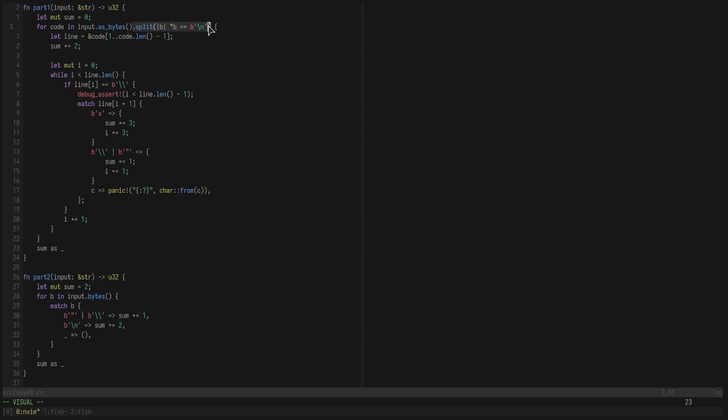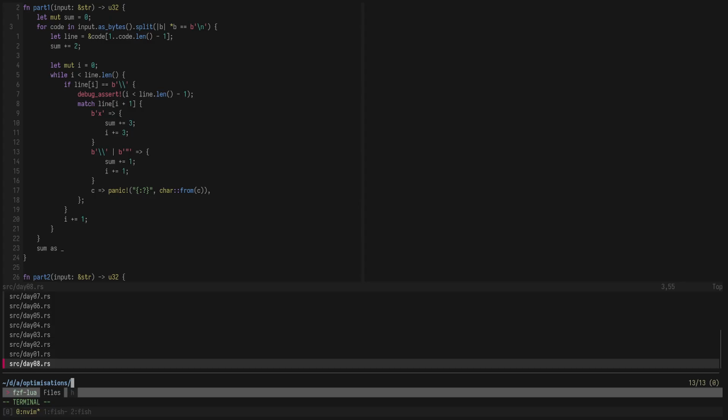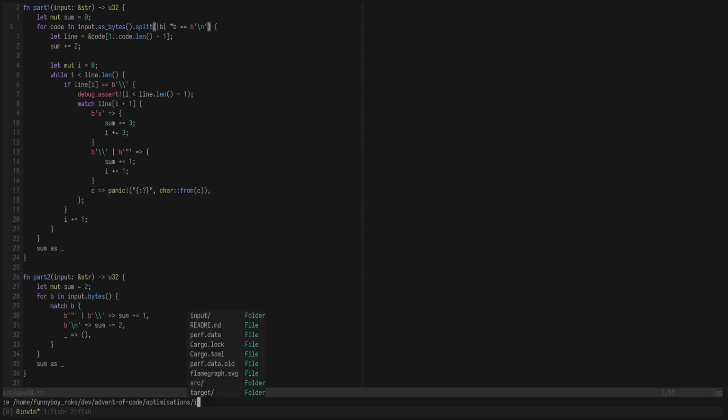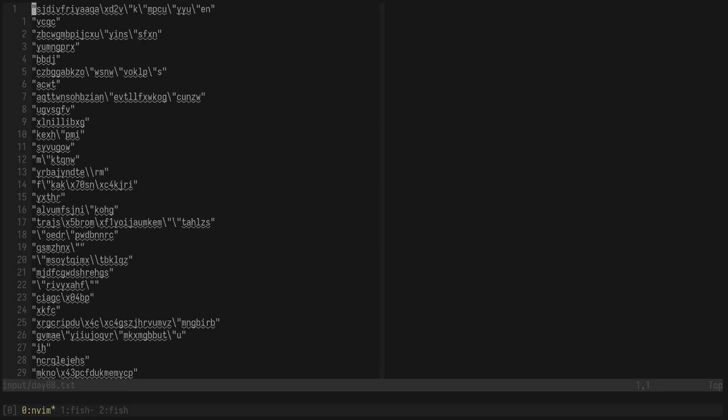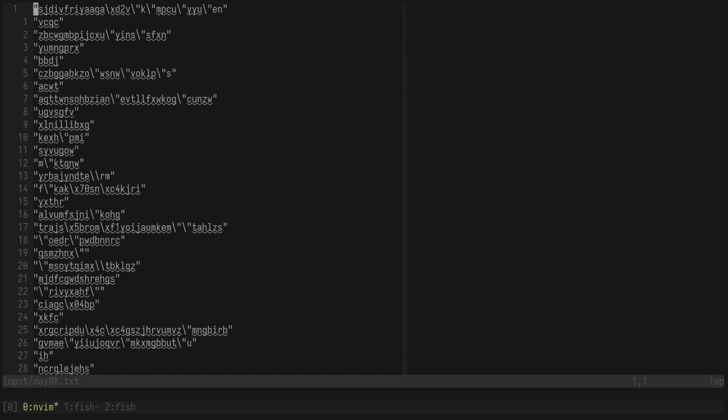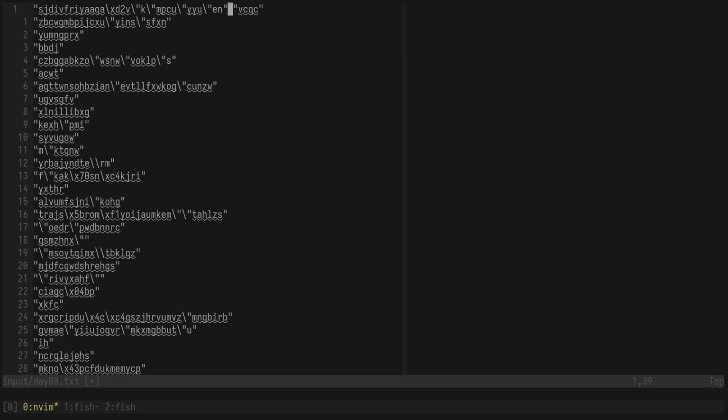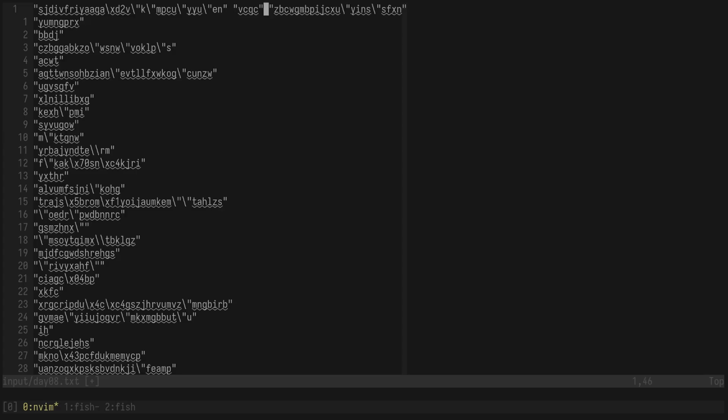So if we get our first string, go back to our input, day 8.txt. On our first string, we have this quote. So if we were to put these in a line, we basically end up with that. So we get quote, which we need to ignore.